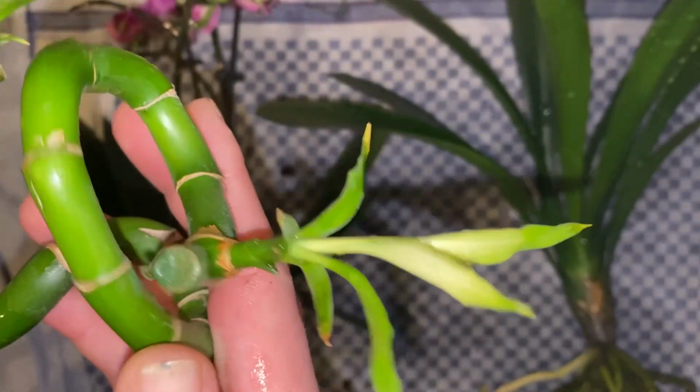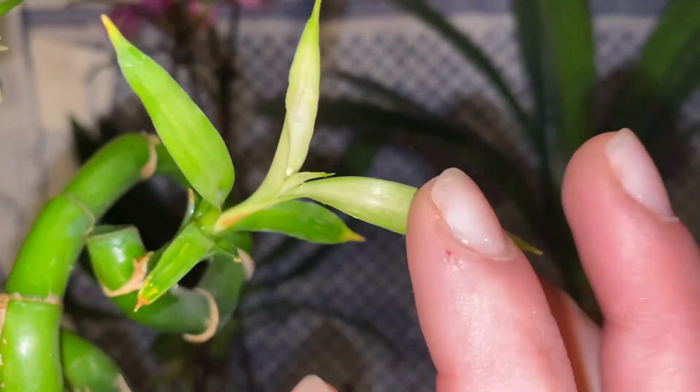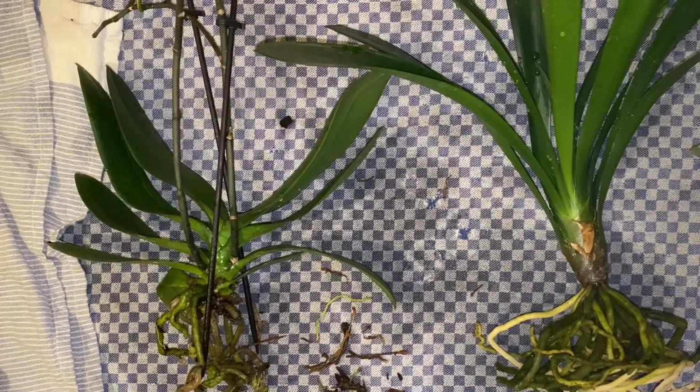It calms me down to see these 2 new roots, and a small new leaf also grows. The older roots look good too. Well, there is not much that can go wrong.